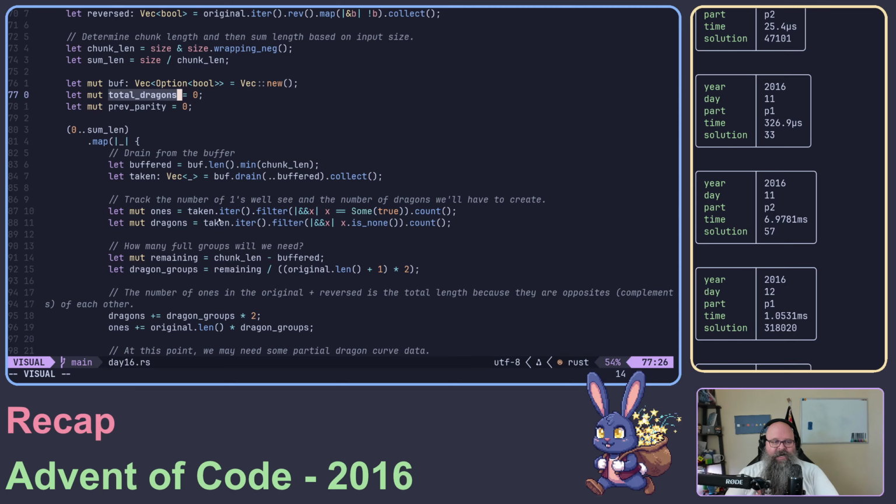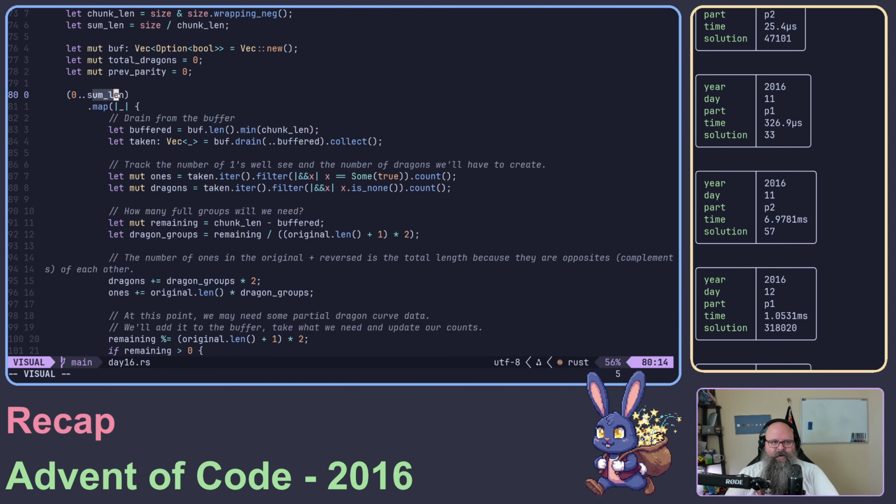So basically what I do is I go through each of the sums, for the length of the sums. And I ask myself, do I have any buffered left? And if I do, I take the rest of that. And then I figure out how many ones are in that buffer that I already have, and how many dragon rotations I've done.